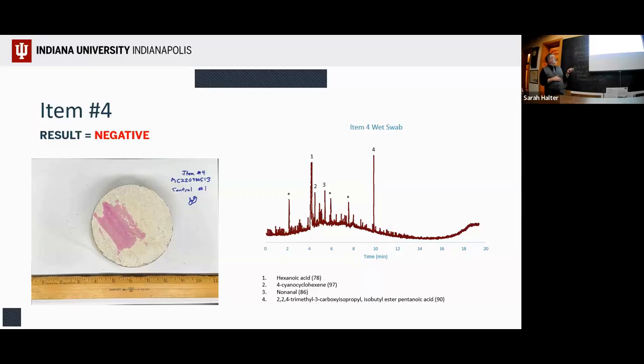And in this case, there's peaks. So every one of these vertical spikes is a separate chemical compound coming off of the column one at a time. Now, what we can do, of course, is identify all of these and say, are any of these something that we have not seen in our control samples? And are they decomposition VOCs? So in the case of this, yes, we're seeing compounds, but no, none of these are known to come about by human decomposition. So this is a negative. And so the number of peaks that you see, it all depends on how complex the sample is. But basically, the separation technique is such that it can handle pretty complicated samples.